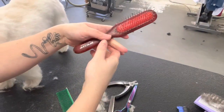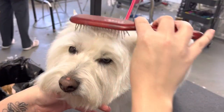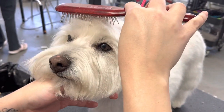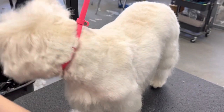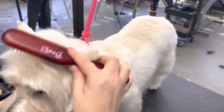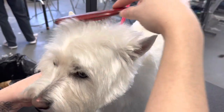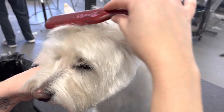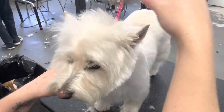Okay. While your pins are full of hairspray, then you're gonna place it on the top of the head and gently in little circles to get it to stick, and then pull straight up. Okay. And that's gonna give you a light hold and make it stand up. I'm just gonna do that all over the head. Okay. We're not working this in to mat the hair or tangle it. It's just to have the hair touch the pins that have the hairspray on it so that we get just a little bit of hold.